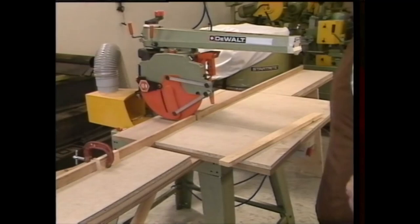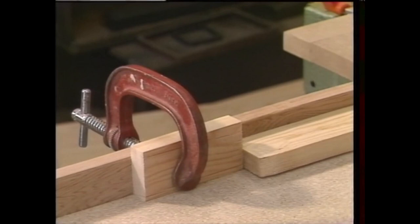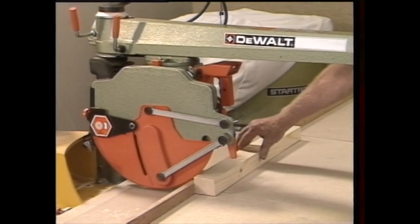Now, the radial arm saw can be most usefully employed cross-cutting. For handling long lengths of material, extension tables are necessary, and for repetition work, a stop which can be cramped to the back fence is useful. Right, now let's have a look at some jobs we can do with the radial arm saw. First, squaring off. The material is held with the right hand and the saw is pulled with the left hand.